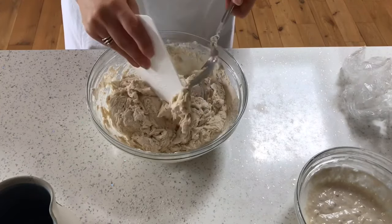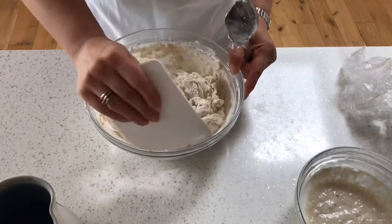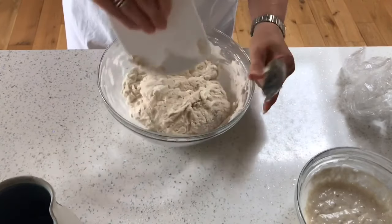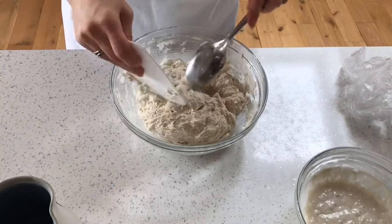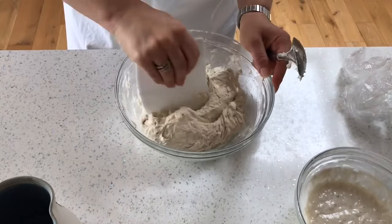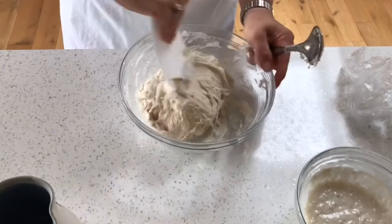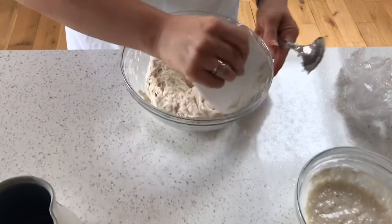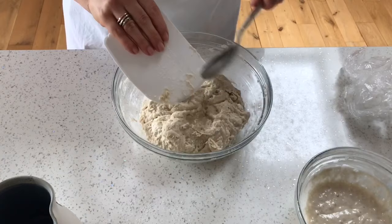I'm just going to go in with a scraper. I like to use a scraper. You can use your hands if you want to. Just make sure that everything is integrated. At this point, it really doesn't need to be super smooth or super mixed, just a rough mix, and we'll start working with it a bit later. So I like a nice clean bowl, so I like to go round and just clean it down because that's what makes me happy. So as you can see, just a rough mix, that's all it needs to be.